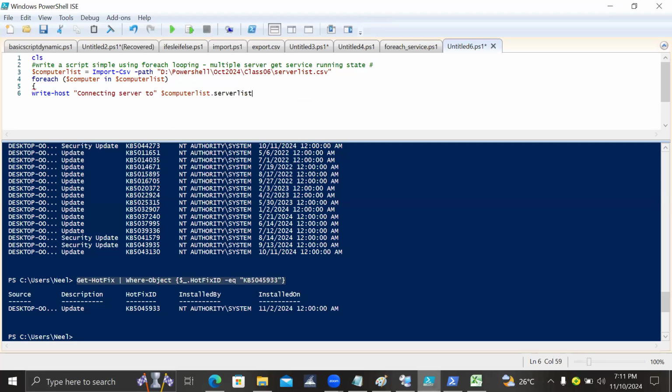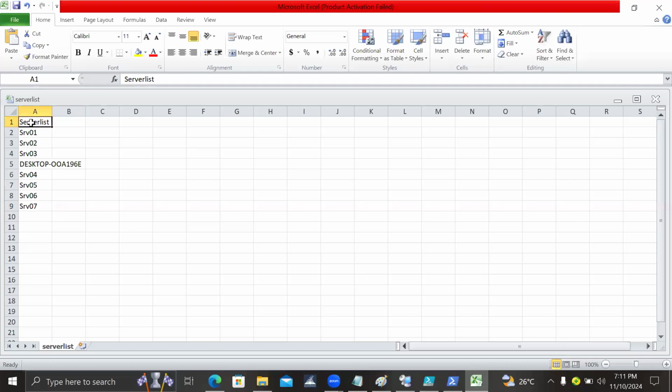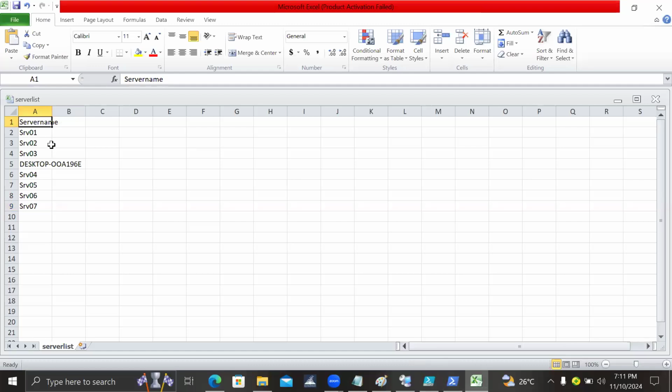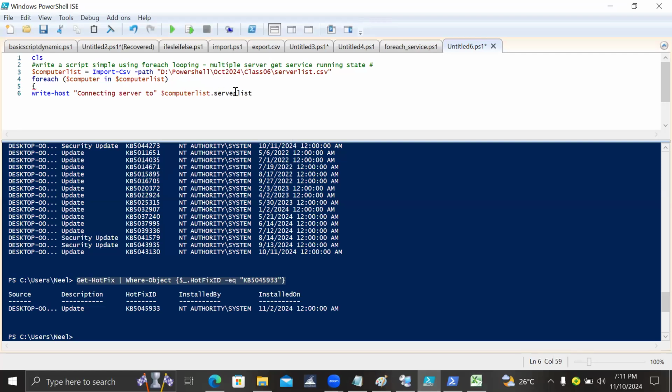Let me just change this server name. What is the header going to change to now? It is going to change to this server name. Always remember that the header is what is going to be read. Now you can use it in the script here.